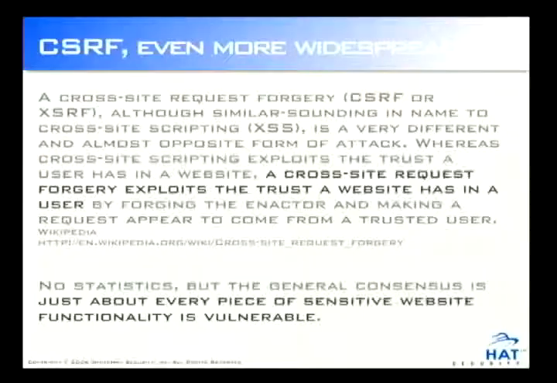This works for just about every web application or device out there that you attach to a network. If you're on MySpace and someone sends you a link that's the delete all your friends link, you'll delete all your friends. If you're on Yahoo Mail and someone sends you the forward all your email to someone else link, you'll forward all your email. It trusts you. If you're on your web bank and I say, wire me all your money, your browser will do it. Yeah, that's what's so scary. And so the issue here is that we don't have any hard statistics about how prevalent it is because every website does it. Websites don't look at that information. They trust it.